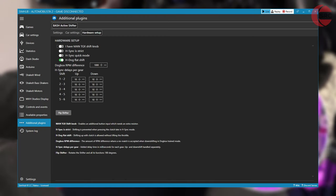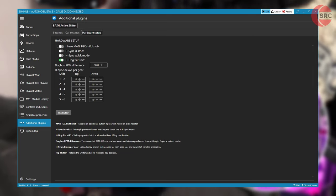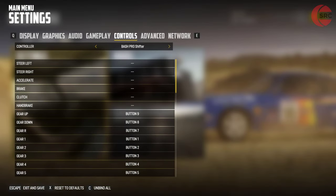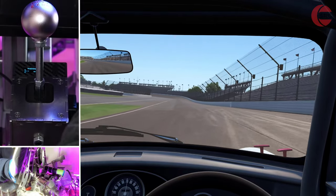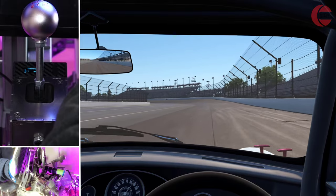Setting up the software is straightforward. The SimHub plugin gets the job done, and in-game, it just works. There's really nothing complicated, and not much more effort than setting up a regular manual shifter. You map the gear positions in the race game, like you would with any shifter, and that's really it. And if you go through the process of training the shifter, you can get that done in 30 seconds. There are a few other bits and pieces you can select and tune in the software plugin, otherwise very quick to set up.